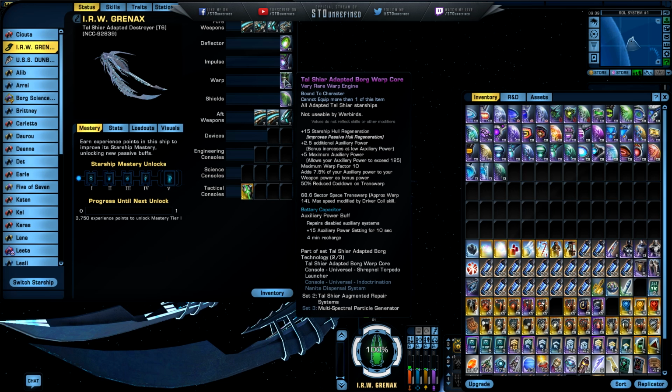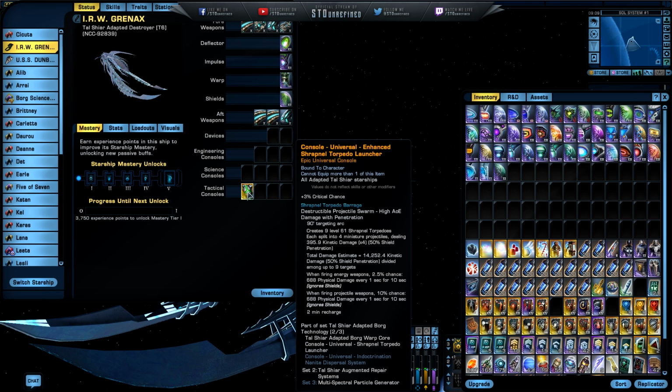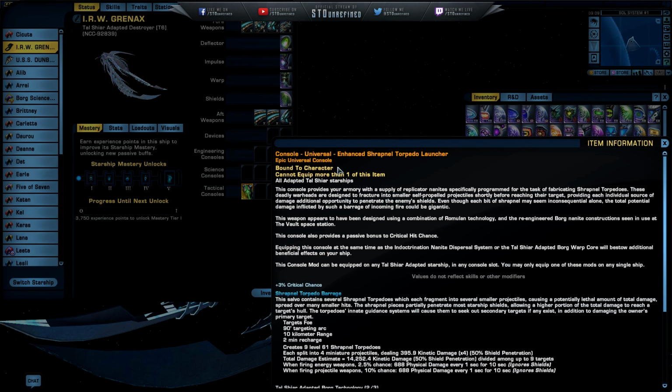Nice. Now we do get a warp core that I'm going to cover in just a little bit, but right now I want to show you guys the information of the Universal Console, the Enhanced Shrapnel Torpedo Launcher. This console provides your armory with a supply of replicator nanites specifically programmed for the task of fabricating shrapnel torpedoes. These deadly warheads are designed to fracture into small self-propelled projectiles shortly before reaching their target, providing each individual source of damage additional opportunity to penetrate the enemy's shields. Even though each bit of shrapnel may seem inconsequential alone, the total potential damage inflicted by such a barrage of incoming fire could be gigantic.